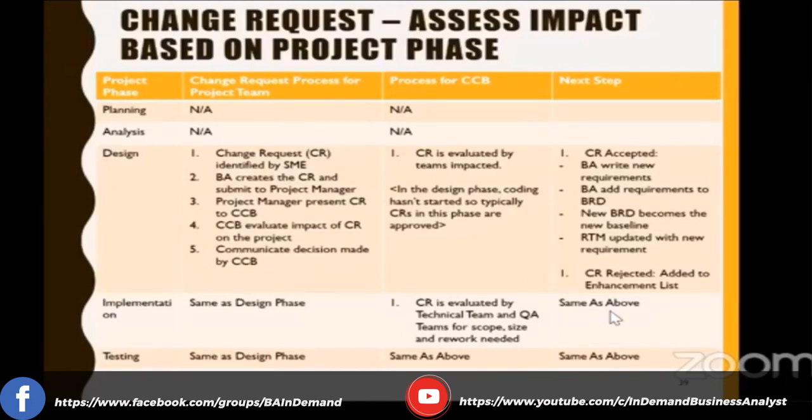I have a question. Okay. Even if the new change is out of scope, does the BA have the authority to say no to the business owner? Yeah, if it's out of scope, then the BA should say, sorry, this is out of scope for this project. We can create a new project for evaluation, whatever. But yes, you do have the authority to say that. So no need to make a change request. Okay. No. Thank you.